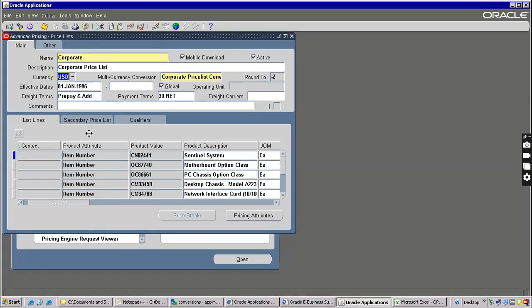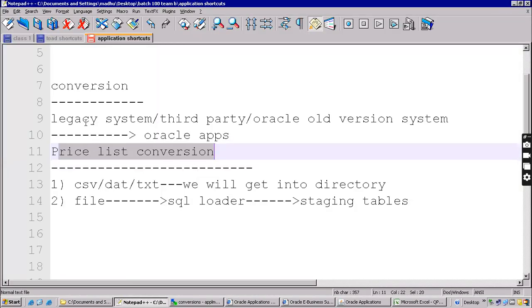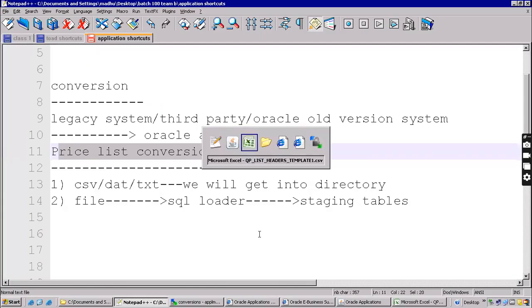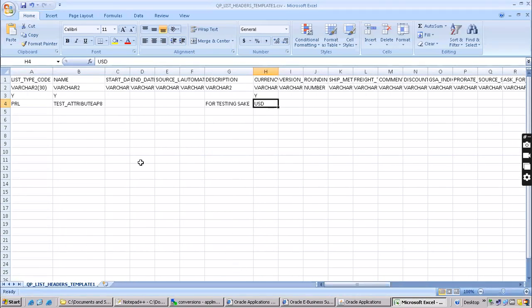We are just loading the data from the backend, guys, nothing else. Here also we can create one record, two records, or ten records. But if you want to load thousands of records, then you definitely need to follow the conversion procedure. See the Excel sheet: the rest of the fields are not required, only four column values we are loading.